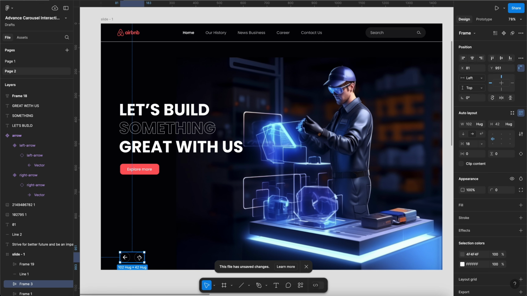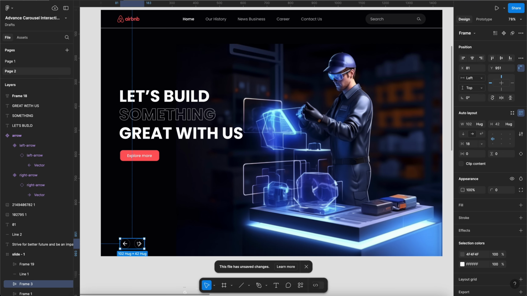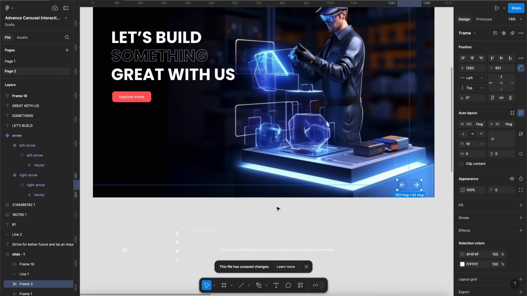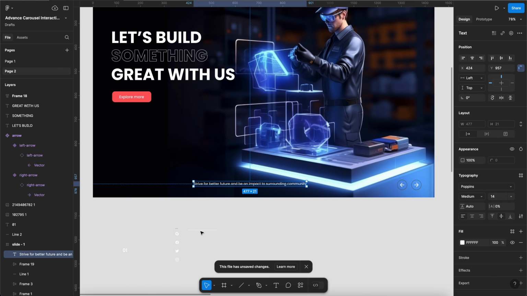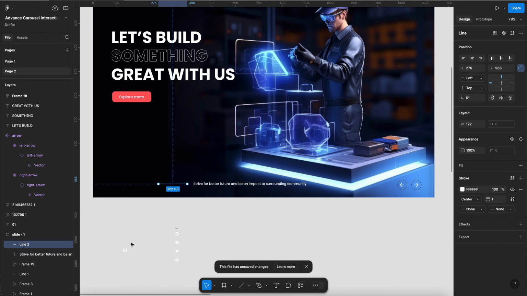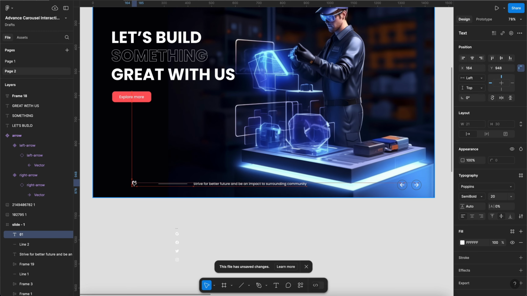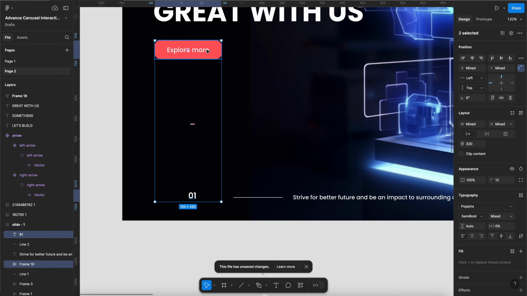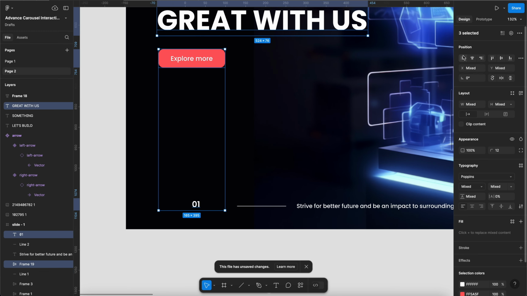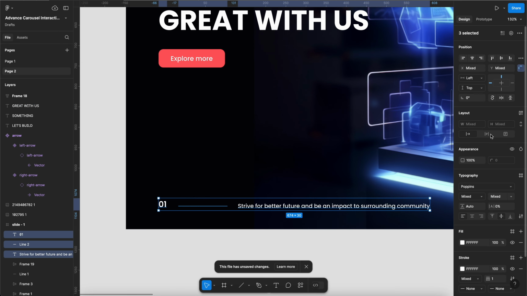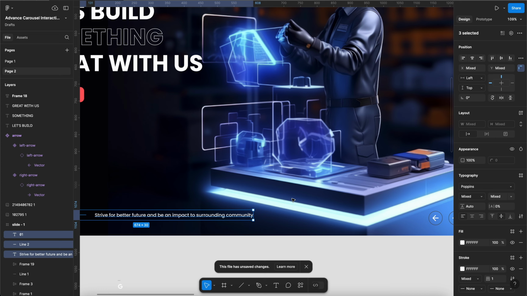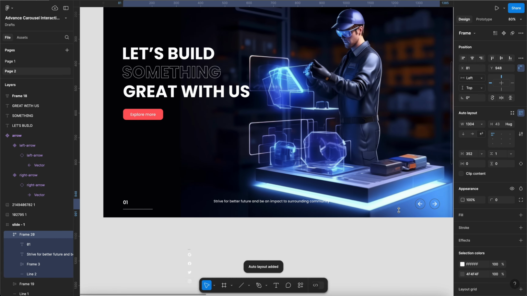Okay, and after that, I am shifting this arrow icon to the right, and some of the things I have also placed here. So I'm bringing them here, and I want to left align all these things. Okay, and I want to vertically align all these things.